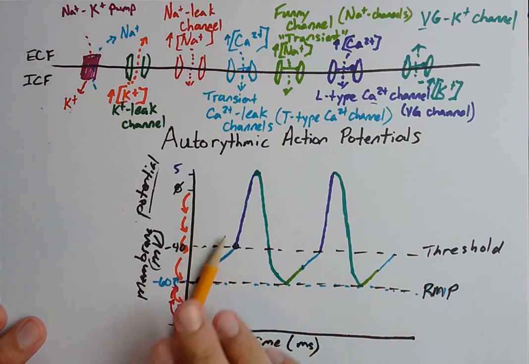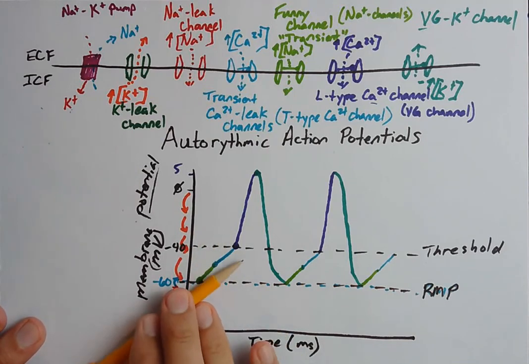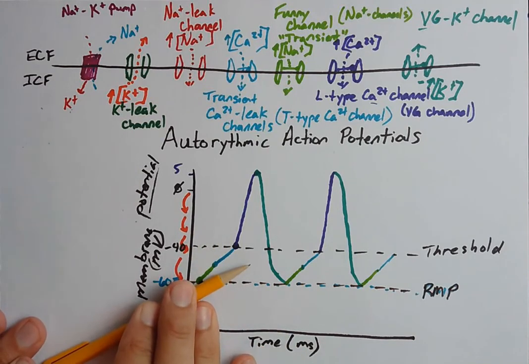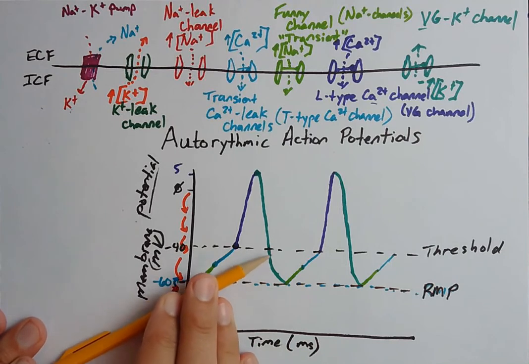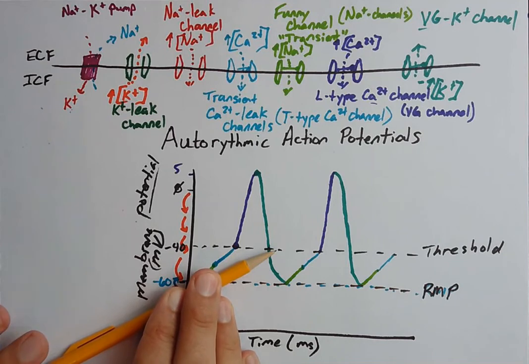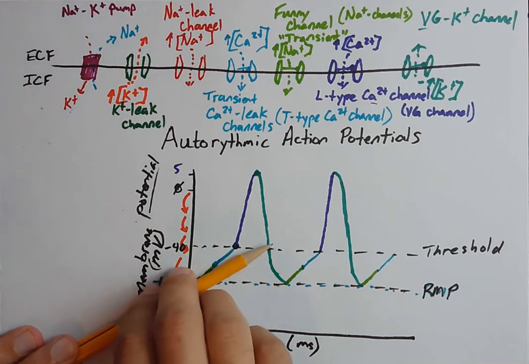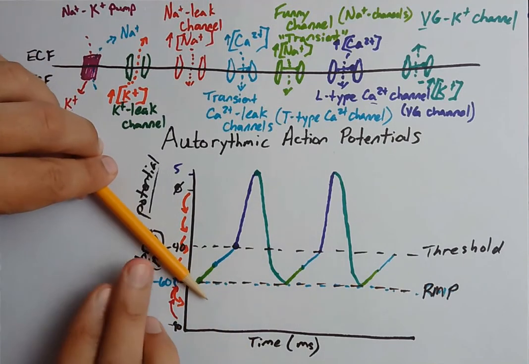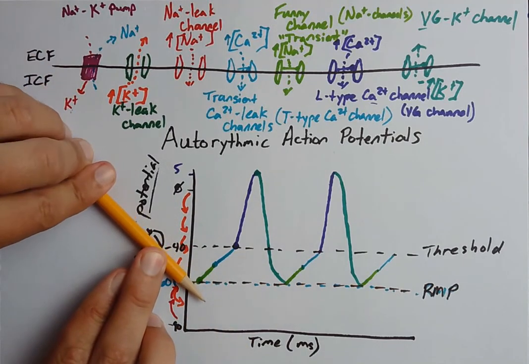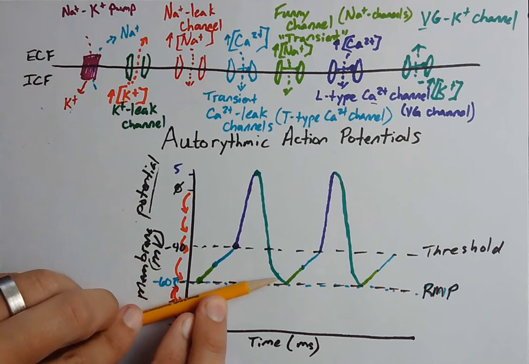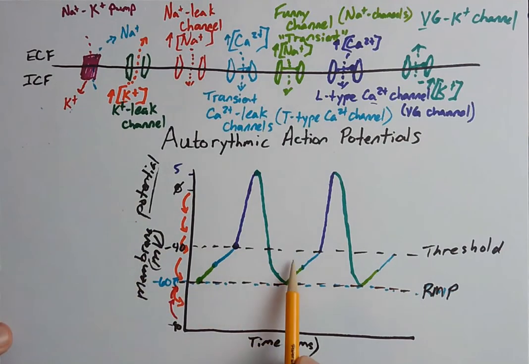So what's going to happen now if we make that less steep of a slope and we hit threshold later? Well, that slows the heart down, right? So we slow down the depolarization rate. What would happen if we hyperpolarized? Well, then we're even further from threshold, and that's going to make it so it takes even longer before it reaches threshold, really slowing the heart rate down.